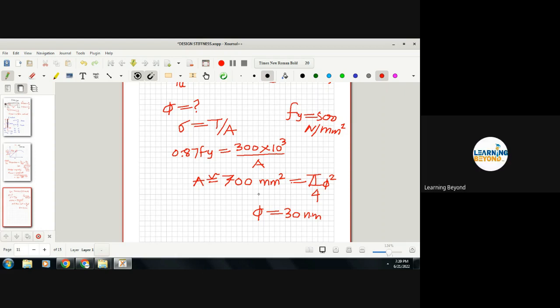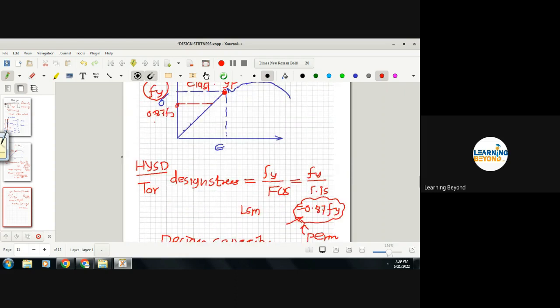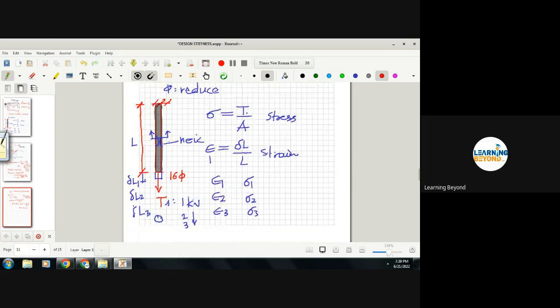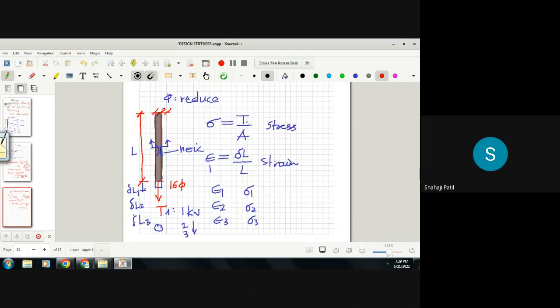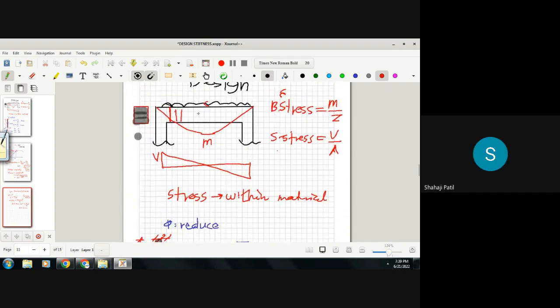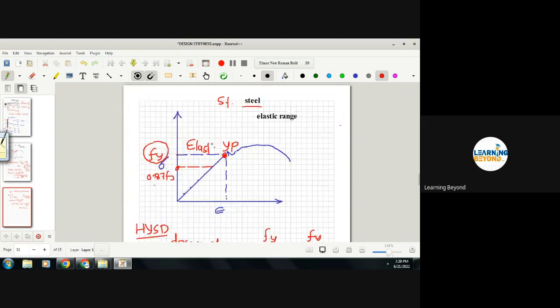So the tension comes, so this problem is of pure tension. This is pure axial tension, I can say. So there may be tension due to bending also. All of you know that there is a tension due to bending here. Now, if this is the moment, how can you calculate the tension in the bar? Now let's see.